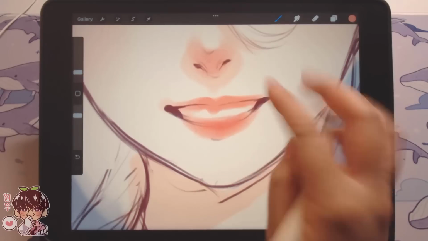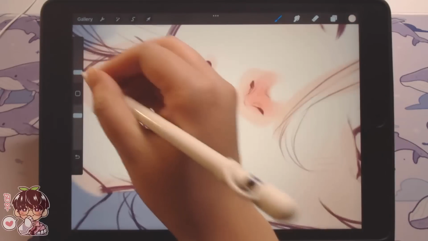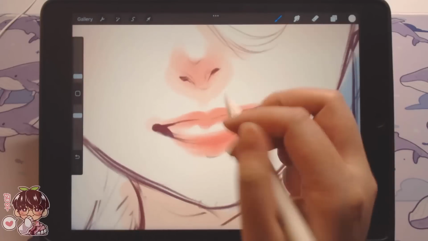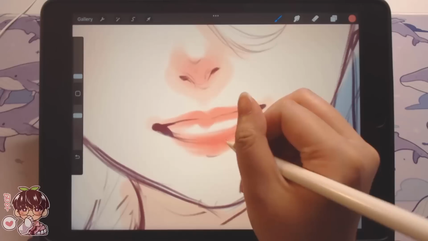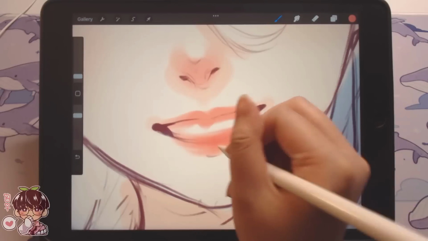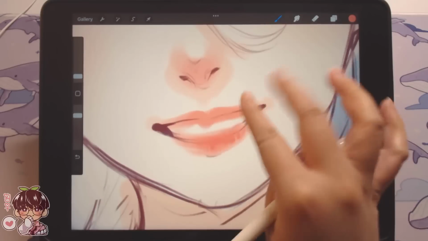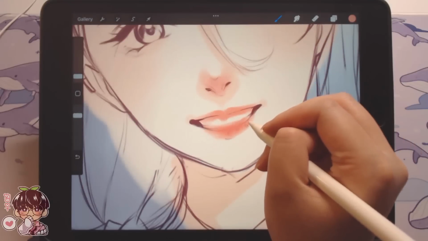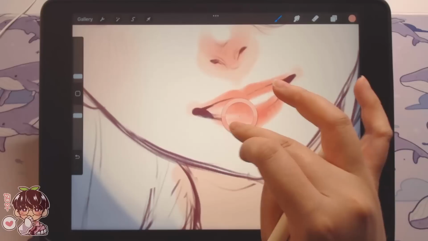So I started off trying to figure out her lip shape a little bit. I think I started off with her lip being a lot thinner on the top and a little bit more fuller on the bottom, and then I'm adding the shading and the highlights to the lips because a lot of people make glossy lips and I'm no exception. So yeah, I wanted to do that for Sato, but a little bit later.